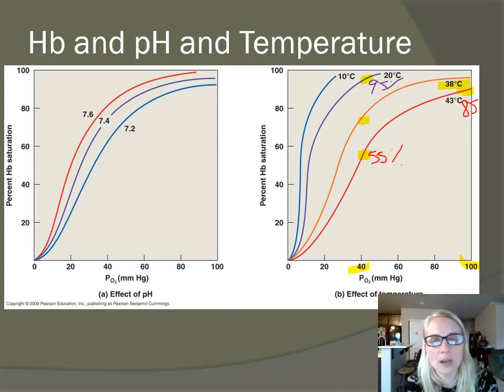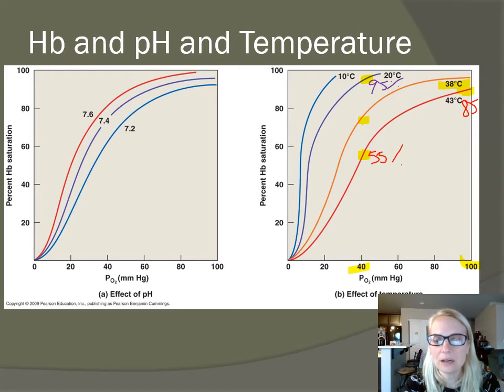So it's picking up a lot if you have oxygen to bring into your lungs at 20 degrees. So this oxygen is coming in, it's really holding tightly to the hemoglobin, but by the time it gets to your tissues, it's still holding on to the oxygen. The hemoglobin is holding on very tightly and it won't let go. So your tissues are not getting the oxygen that they need.